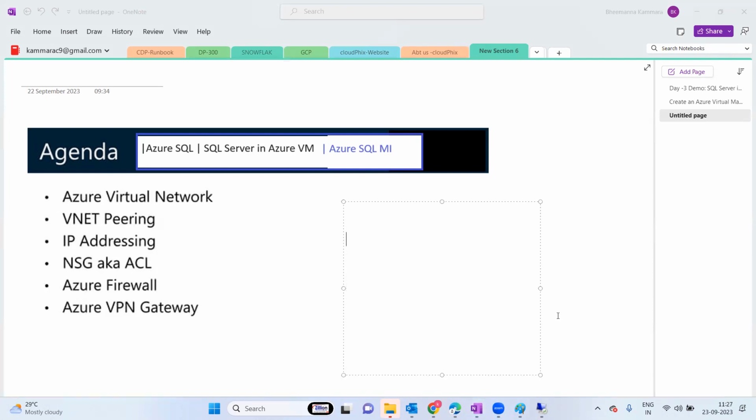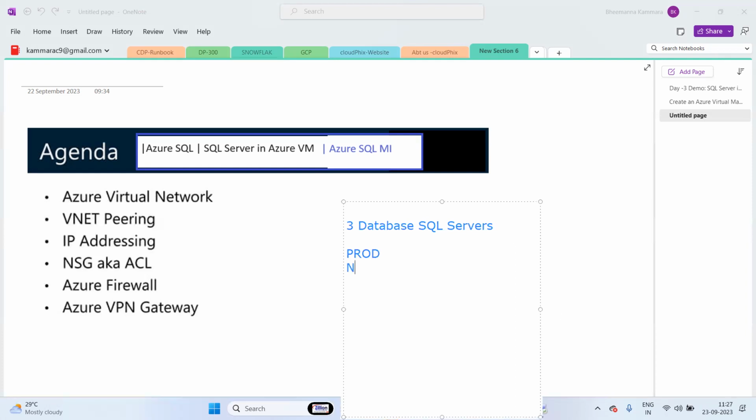Okay, you have three database servers, three SQL database servers. One is prod, one non-prod, and a test server. Non-prod and dev server. Okay, dev server, right?